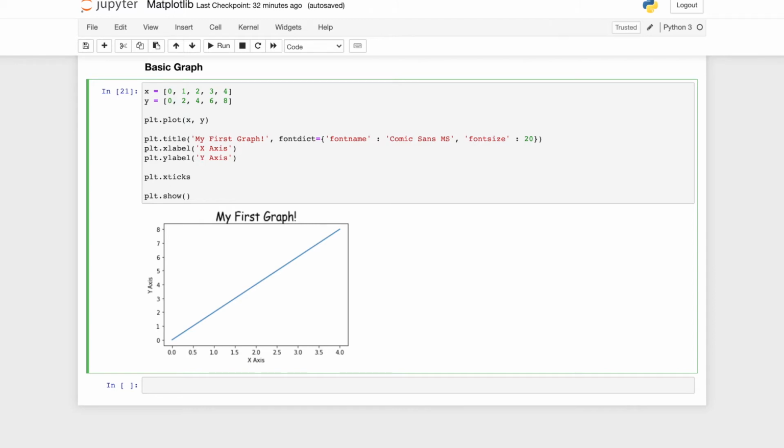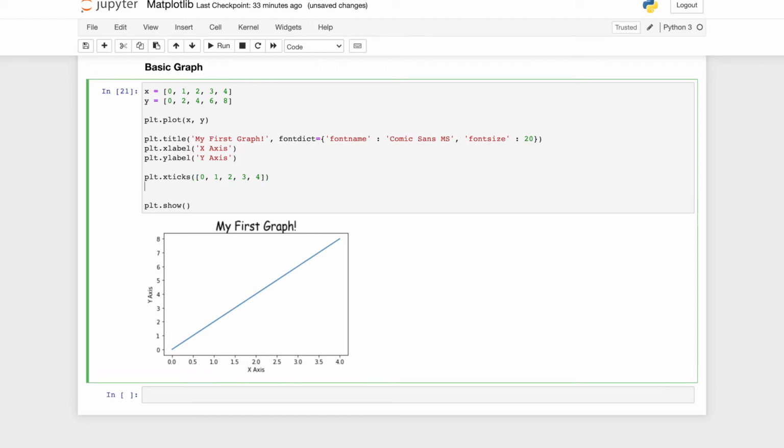To change it, just give parentheses and then square brackets 0 1 2 3 4. plt.yticks.